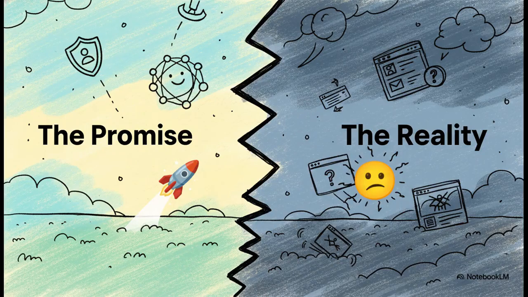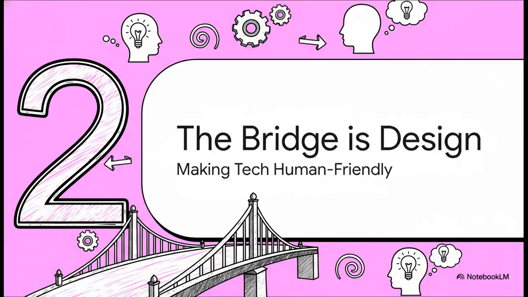And this right here, this just captures that gap perfectly. The promise, it's huge. User ownership, decentralization, a whole new internet. But the reality for new users, it's confusing interfaces, crazy complex workflows, and just a ton of friction. It feels less like a cool new app and more like you're studying for a final exam. And that is the core problem we've got to solve. So the big question is, how do we fix this?